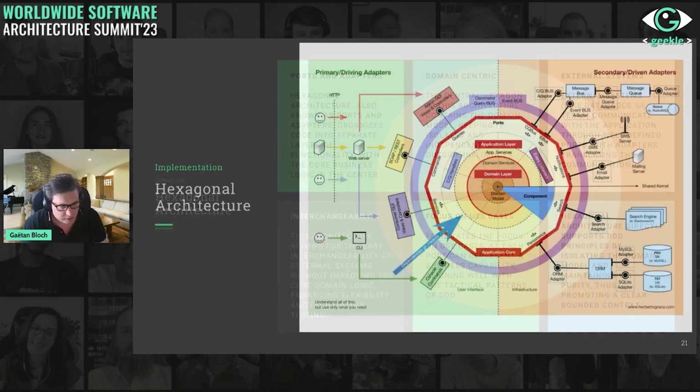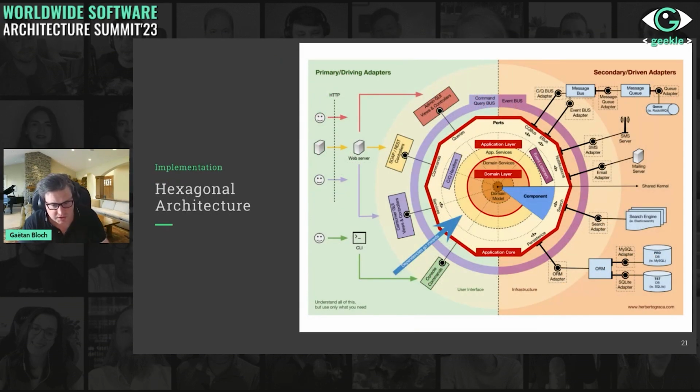So this is a really great article from 2018, and you can go to the website, and I took it from there. It can be cumbersome, but basically you have on the left the user interface, which I call the presentation layer, in the outer layer, and the infrastructure on the right side, which is the search engine or database. On the left, you have UI, CLI, REST controller, and in the middle, you just focus on the application and the domain.